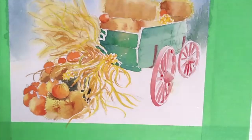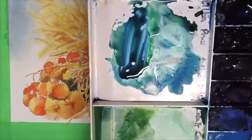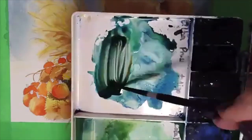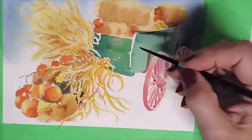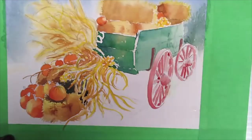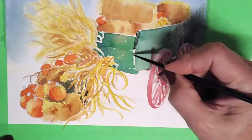But I have a bit more to finish up on the cart here. I'm going to take the Phthalo green, the ultramarine blue, and some burnt sienna to make a very dark color to add the details to the cart. The burnt sienna takes it down nice and dark, helps you get dark. Now the back of these parts of the cart, a little bit more burnt sienna. It's still a little bit bright. Grab a little bit more burnt sienna. Right at the end of these planks here is pretty dark. That's why I mixed up a much darker color.